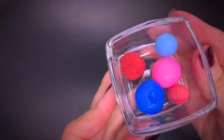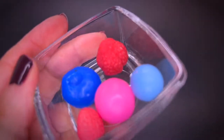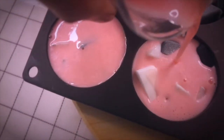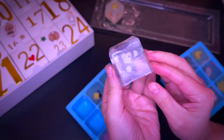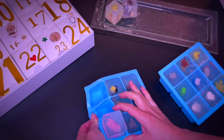Another fun addition to melt and pour are embeds, and the possibilities here are endless. You can make embeds out of melt and pour and add it on top of your soap, or even incorporate them into your soap. If you're making soap for kids, you could even embed some toys in your soap, like in this case here some eraser toys. So once the soap is used up, they get to use the eraser.